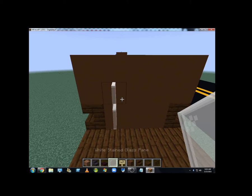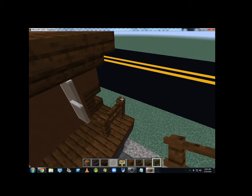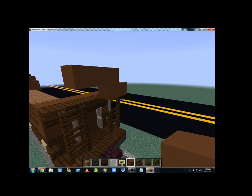We also want two white stained glass panes and a dark oak stairs. Yeah, 2x3, another dark oak fence. Make this a 2x3, leave this gap here for a white stained glass pane. You can make this a 2x3. Just add 5 in the bottom.